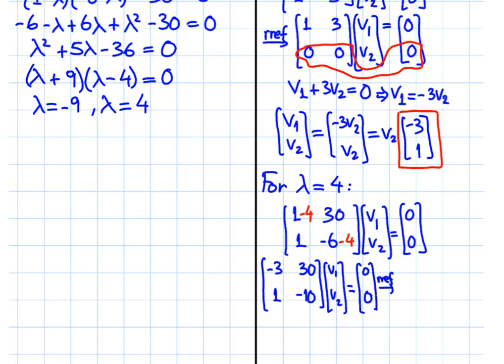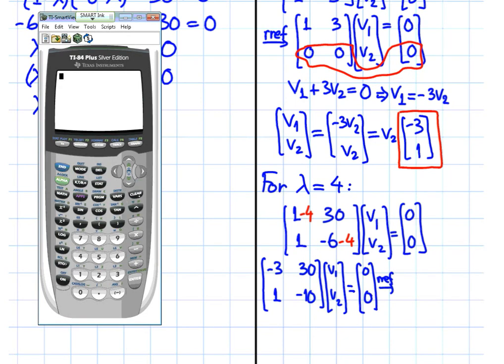This time I'm going to use the matrix in the TI-83. So if we have a TI-83, then we have to store the matrix. So hit second, that matrix button. I'm going to store into the matrix A. This one is 2 rows, 3 columns. In this mode, we're going to hit the enter key. Right, -3, 30, 0, 1, -10, and 0.